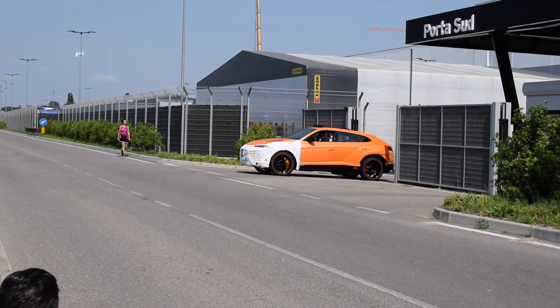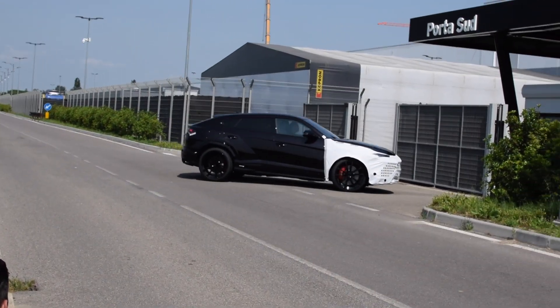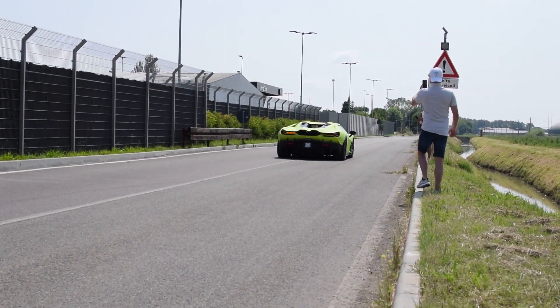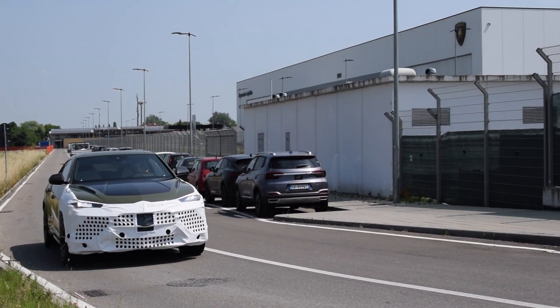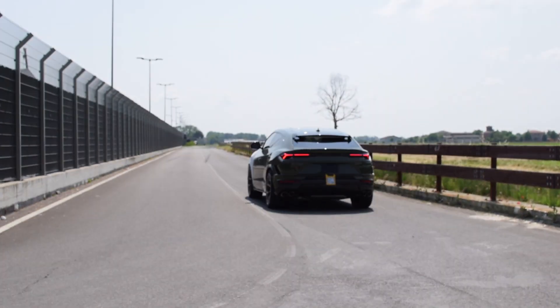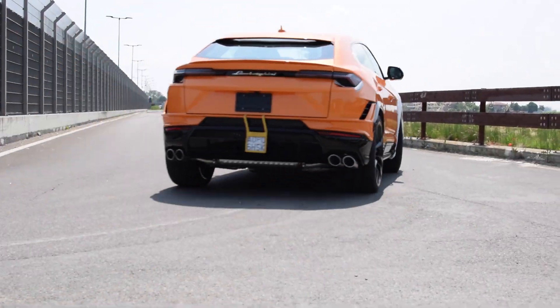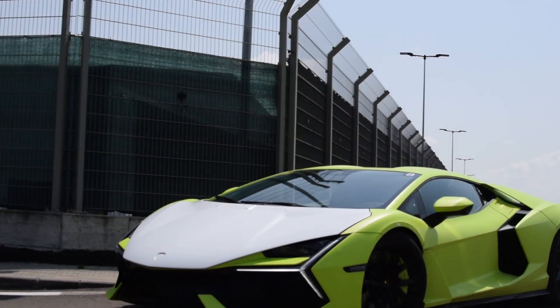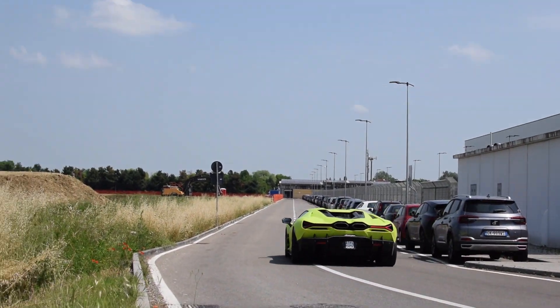It's so special to be here at a time when there is a brand new V12 supercar from Lamborghini. I don't think that's going to happen ever again. And here's another view of the beautiful Revuelto — I just love the Y-shaped LED front running lights. They are so cool looking. And I love the spec on this Urus Performante — really nice military green. One thing I like to do when I spot special cars is take it with two cameras so you can see the car's details a little bit better.